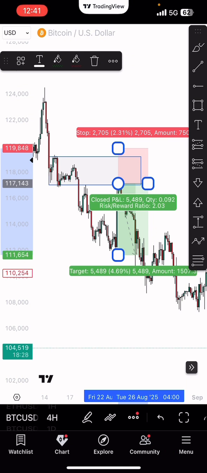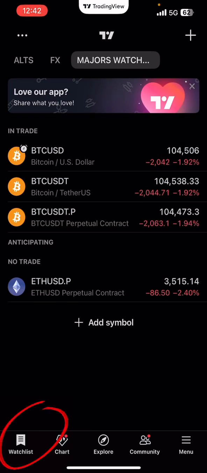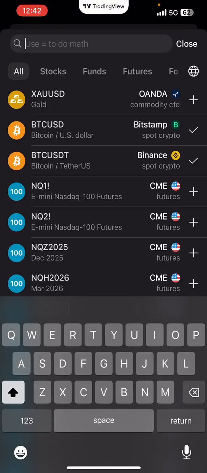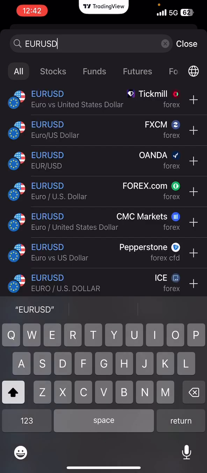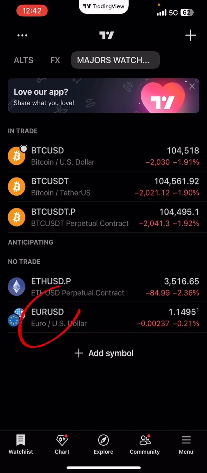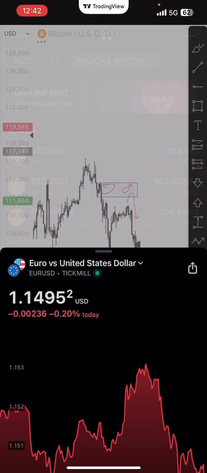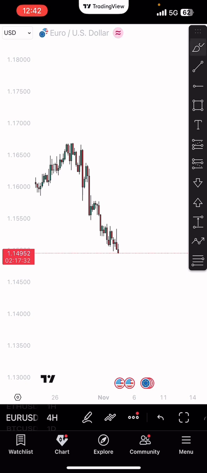So that is the short position, and we have the long position too, if you remember. And then I also talked about the watch list. This is your watch list where you can add whatever currency or pair you want to trade. You see the add symbol below. You can add Euro USD or whatever you want to trade. Let's say Euro USD. Then you click this plus sign beside it, and you can see you've added it. Then you click close above, and you can see it's already there, right? You come back, click it, and then press this sign here. It's going to display it. You can see now at the top, Euro USD.